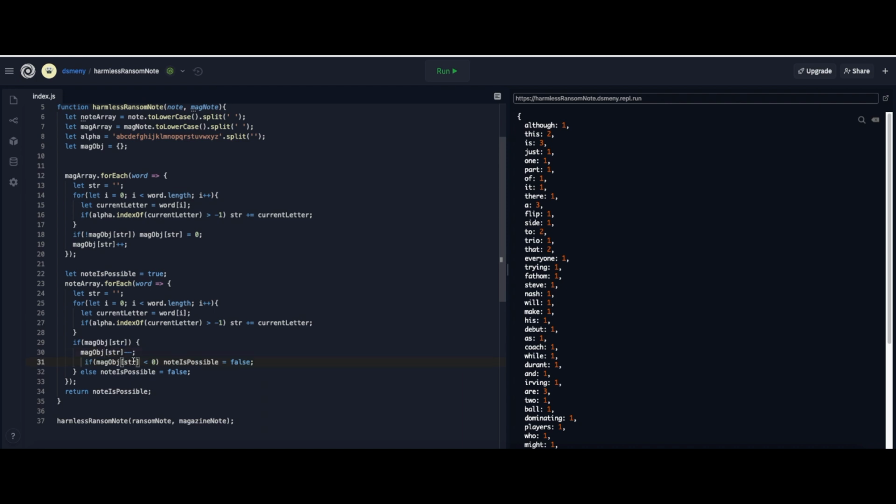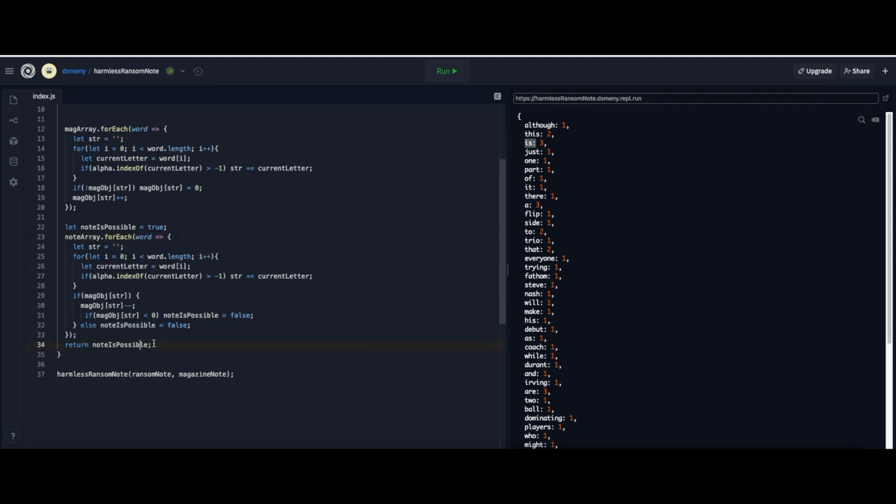And if you have duplicates, like two thes in my ransom note, check to see if there's another the that I could use. Like for this and is, for instance, there's more than one, so I could use more than one. And so return false if you don't. And if you have a property with the current word, that's great, do these things, but if you don't, return false so that we know that the note is not possible.